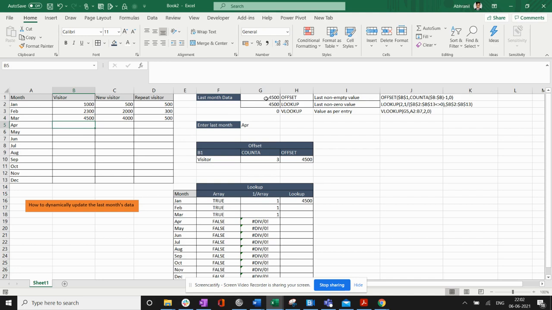So why do I use these two distinct cases and why don't I use only lookup? Because it seems to be more of a superset. It's because I've seen scenarios where your resultant cell, this visitor cell, could also be a summation or a multiplication of two other cells. Let's take another example. Let's say now instead of these values which I have manually entered, I'm going to pick up these values from these two cells over here.